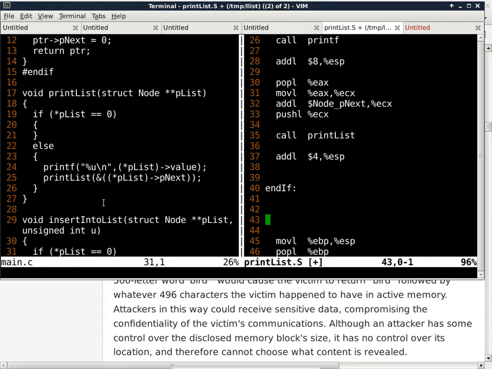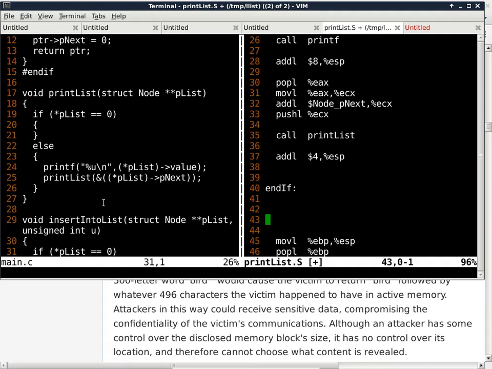Any questions? Go ahead. In this case, we didn't have to use ECX, right? Because we're not using EAX. No, we do not have to use the ECX. But if you have any further code that makes use of the reference value of plist, you can keep using EAX throughout the program. But in this case, no, we do not have any further use of EAX.